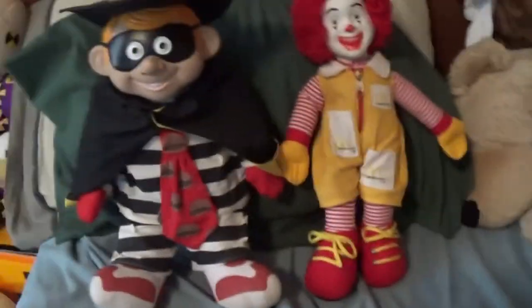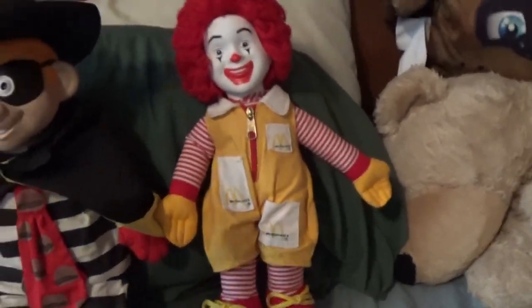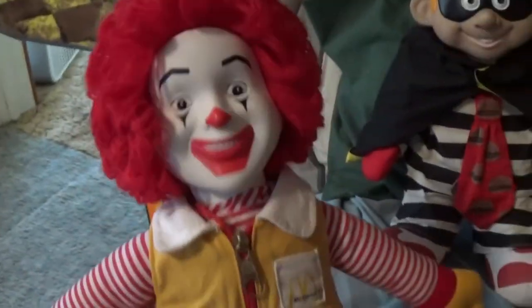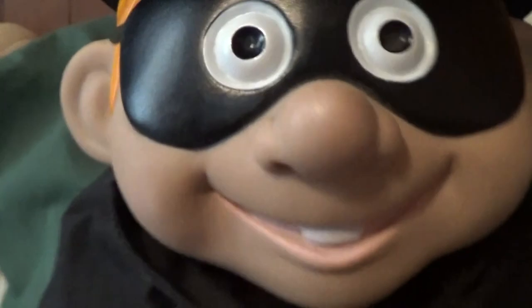So yeah, this is the final look of Mr. Burglar, Mr. Hamburglar. He will be in a future video. Don't you worry, with Ronald too. And I love these plush. I do like Hamburglar, but I like Ronald more because I love the doll and how it looks, because that's how I want Ronald McDonald to look. And that looks perfect. I love the yarn hair, and Ronald's my favorite out of the whole group, other than Hamburglar. Hamburglar is second, because I used to love this character.